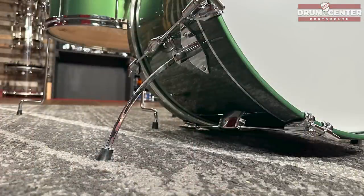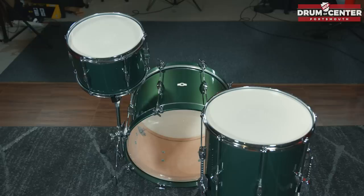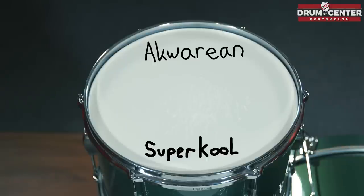The heads on this kit are interesting. The resonant heads are made by Dinette. They are the Rezo Clears. And on the batter side, they are blank. I don't know what they are. They sound good, and I imagine you can just take a Sharpie and write whatever brand name you want on these heads, and there you go.